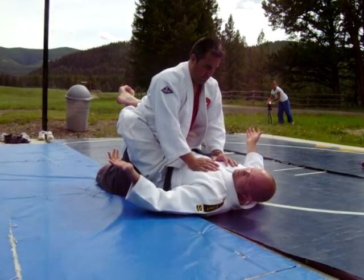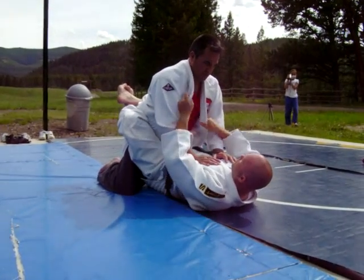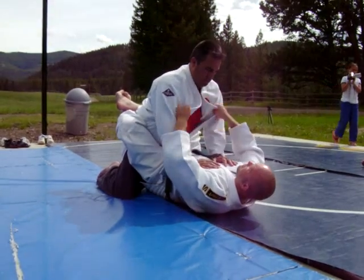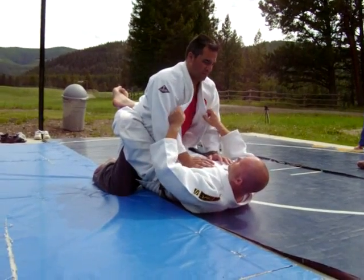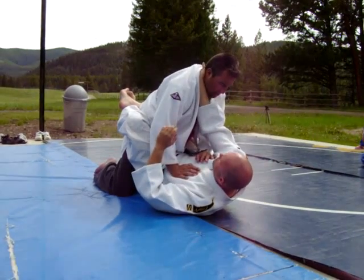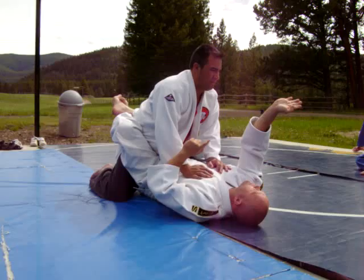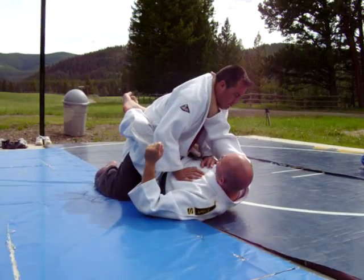You obviously ended up down here somehow, probably got tripped, swept, maybe thrown, but the gis will be like this anyways. If you practice in the dojo, just loosen up your partner's lapel and make it a little bit more realistic. The key thing I like to point out is when you open up and slide your hand in, turn your hand into this like right angle so that your knuckles will rest nicely behind your opponent's head.